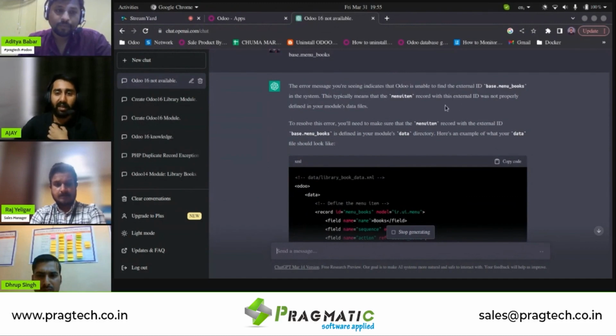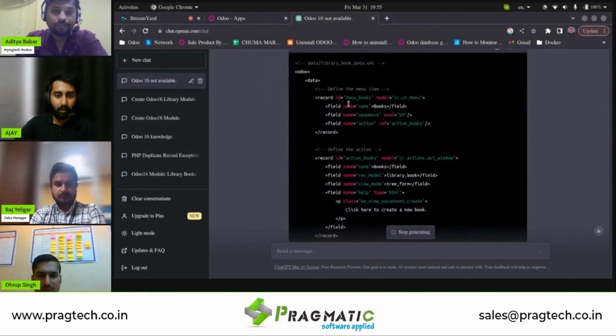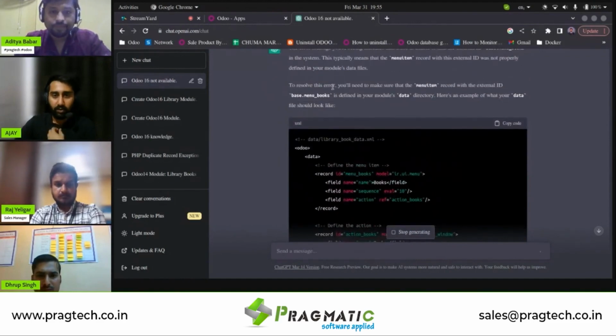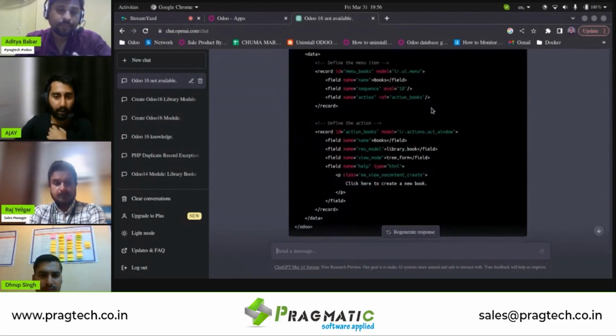Okay, so it's saying the menu item record with this external ID was not properly defined in your module. That's why we are getting the error. To resolve this error, you will need to make sure the menu item record with the external ID base.menu_books is defined in your module data directory.